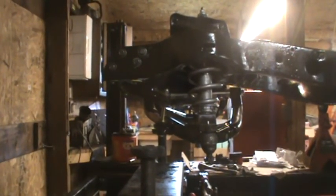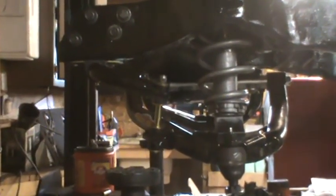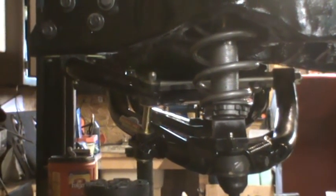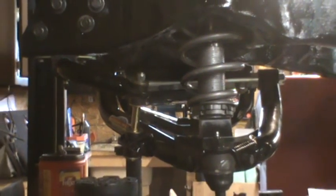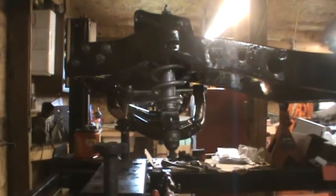So there we have it. We tightened up those stabilizer links a little bit. That's good enough until we get weight on the car, but it's starting to look a little bit like an actual front suspension. If I only had the upper control arms, we could really do some damage today.